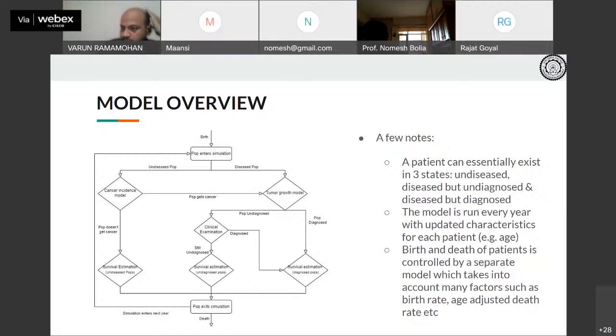We'll answer that. Of course, it's because once a diagnosis occurs, patients are treated, right? So once they're treated, survival changes. The survival curve essentially shifts, right? So we need to have separate models for survival and for tumor progression. That is just one thing that I want to mention.